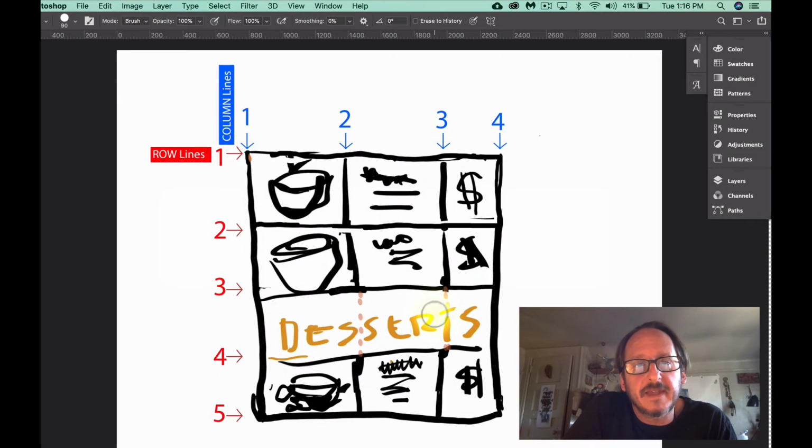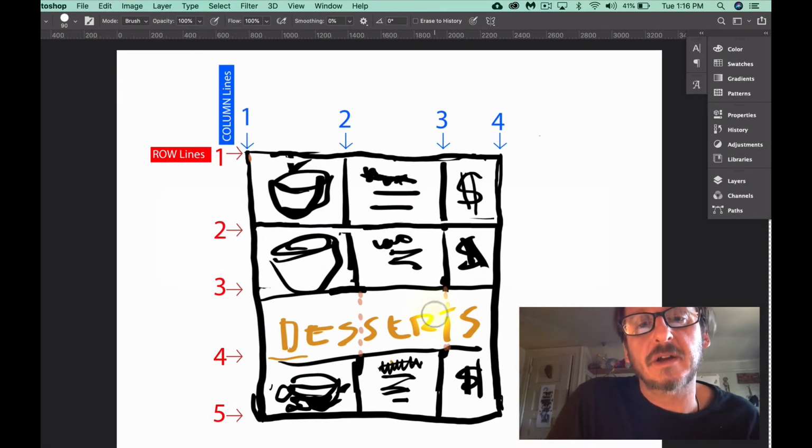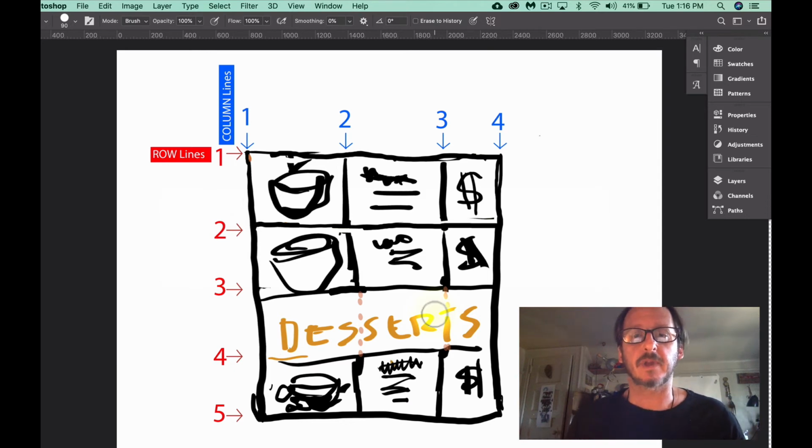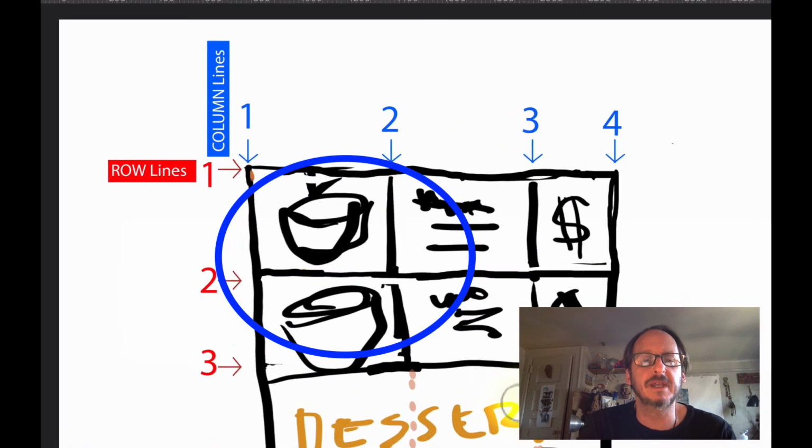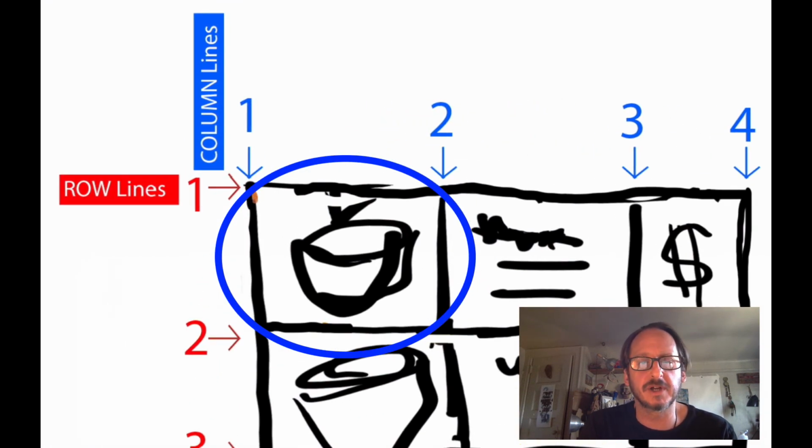Nice. Okay, so I've got a little grid, but it doesn't look anything like a website because there's no content. And if we take a quick look at the sketch again, we could see that that left column is really mostly there to show us the food. The middle is going to have text and the right prices. I want to say something about the left column and the images. I need to figure out what size they should be before I go to Photoshop and before I write the code for those images. So let's just talk about that left side column and how big it ought to be.